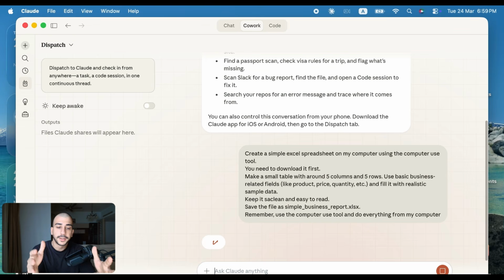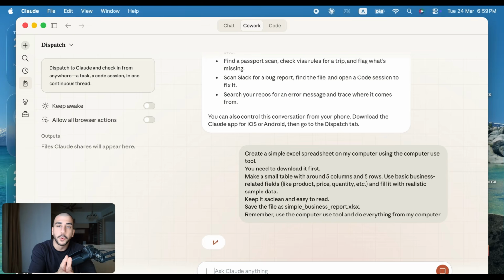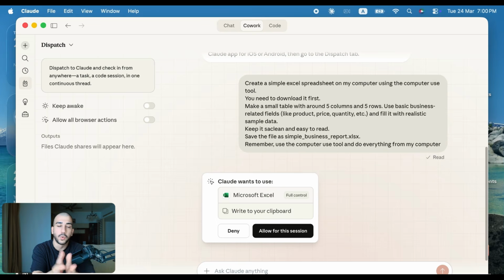All right, so for this, I used Dispatch to communicate with Claude Cowork. And for those of you who don't know what Dispatch is, it basically allows you to send messages to Claude Cowork directly through your phone. And in this case, because now it's able to use our computers natively, I can basically just be wherever I want away from my computer and just have Claude Cowork open on it. And from here, I would be able to tell it to do stuff on my computer while I'm not at home, and it would be able to do that, right?